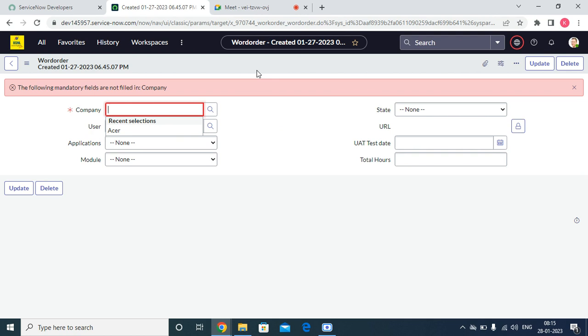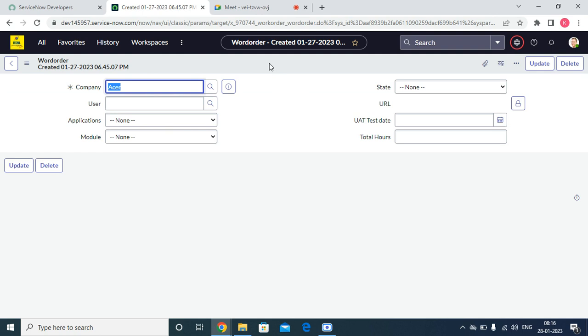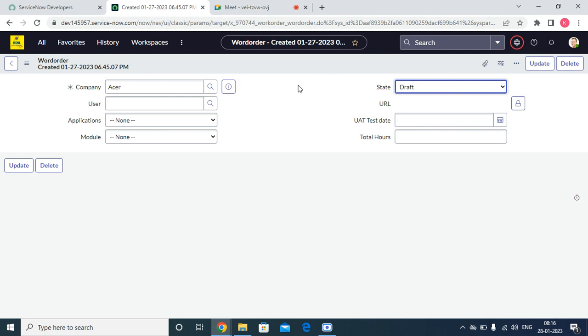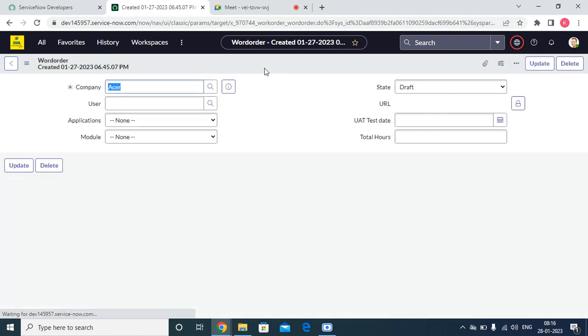What are the fields? Company. That means the user has to enter it. So this is the basic scenario. Like this we can make it mandatory, and we can configure the state on this one.